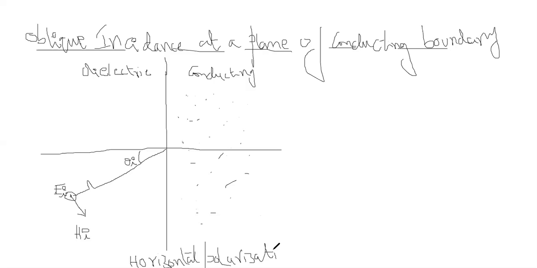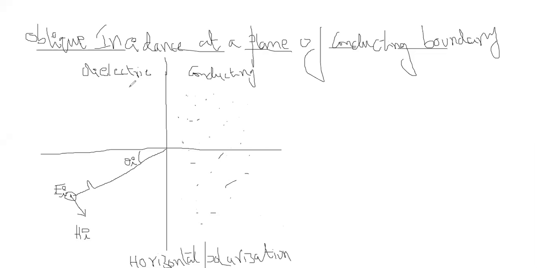And what does vertical polarization mean? In vertical polarization, the magnetic field is aligned parallel to the boundary surface, or the magnetic field is perpendicular to the plane of incidence. You have to remember only about the perpendicular to the plane of incidence. Horizontal: the electric field is perpendicular. Vertical polarization: the magnetic field is perpendicular to the plane of incidence. And comparing with the boundary surface, if the electric field is parallel with the boundary surface, we call it horizontal polarization. If the magnetic field is aligned parallel to the boundary surface, we call it vertical polarization.